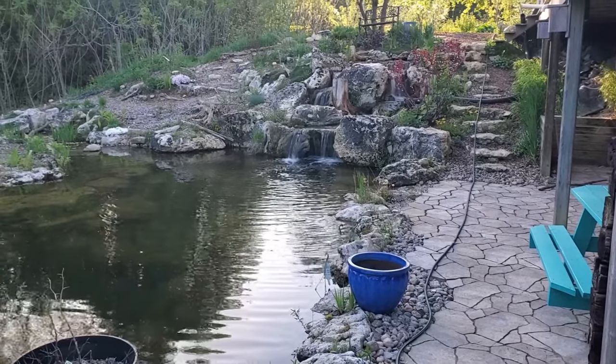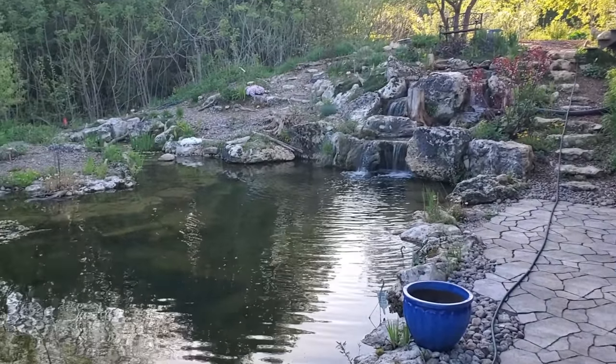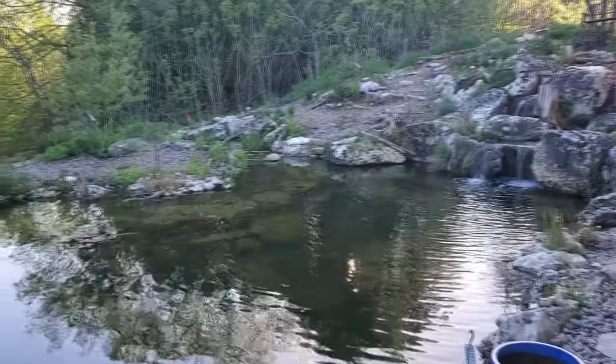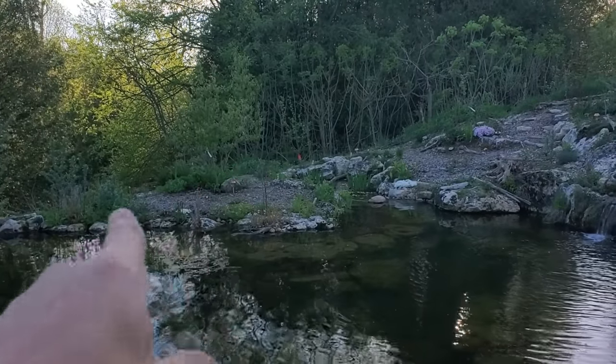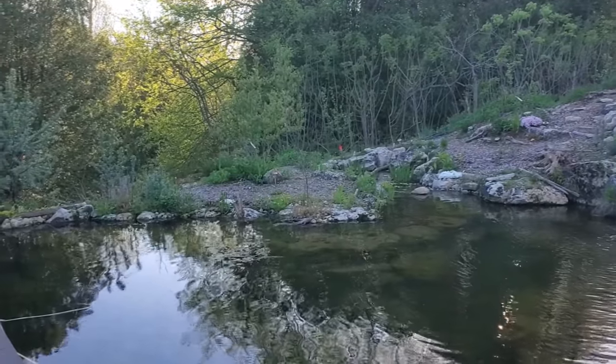And here's just a pan shot of the pond right now, how it looks. The serviceberries have finally stopped flowering. So they're done, they're about ready to set some fruit.